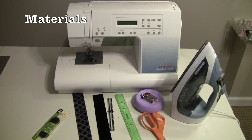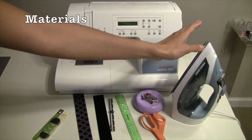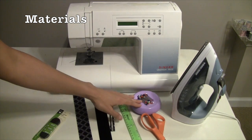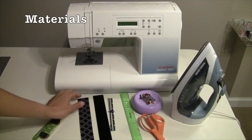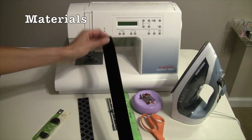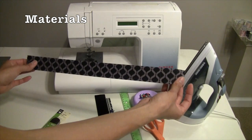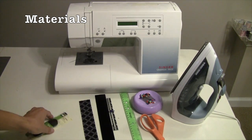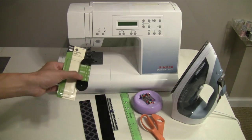The materials you'll need for this project include your sewing machine with coordinating thread. You may need a slightly cool iron, your basic sewing supplies, pins, rulers, scissors. Now we'll be using 2 types of ribbon. This is velvet ribbon cut to 17 inches. Then we have our exterior ribbon cut also to 17 inches. And then we'll also need about 6 or 7 inches of the 1/4 inch braided elastic.